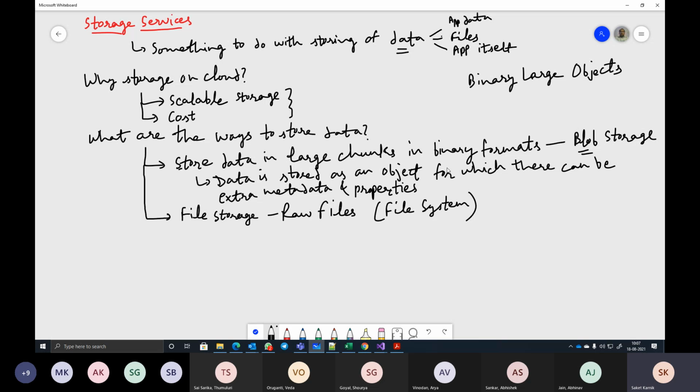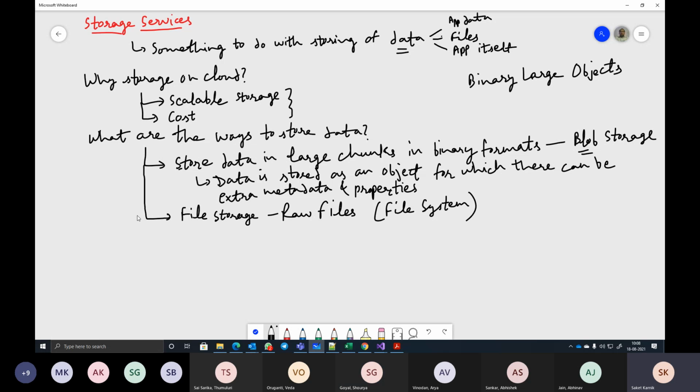What I mean is the same object can be stored on 3, 4, 5, I mean n number of physical devices, which is not the case for file storage by design. One file gets stored on one physical storage only. Is it understood? Yes, okay.